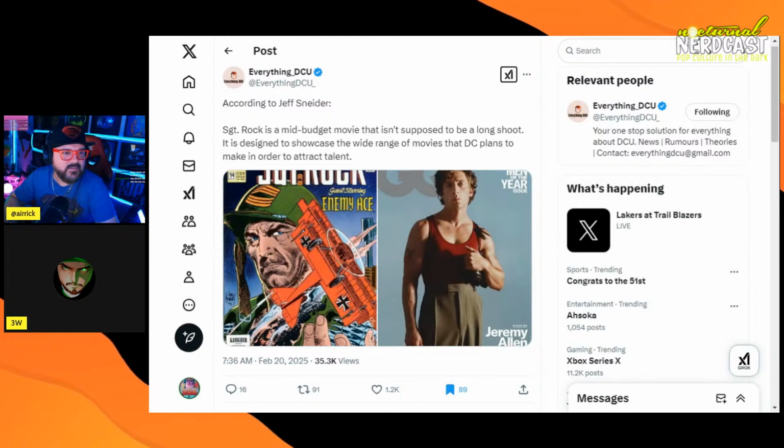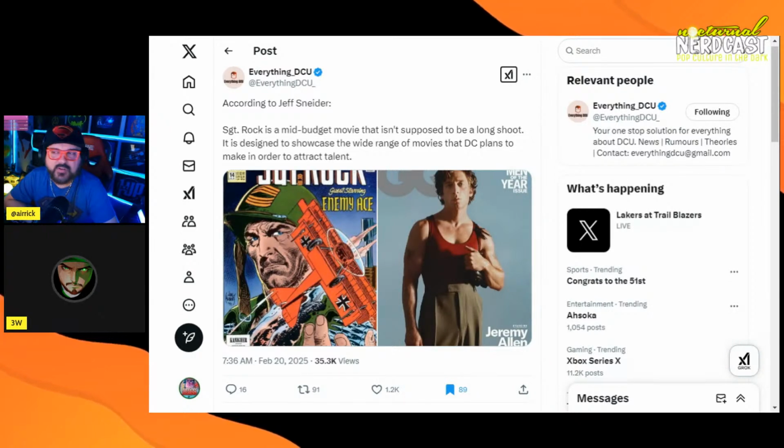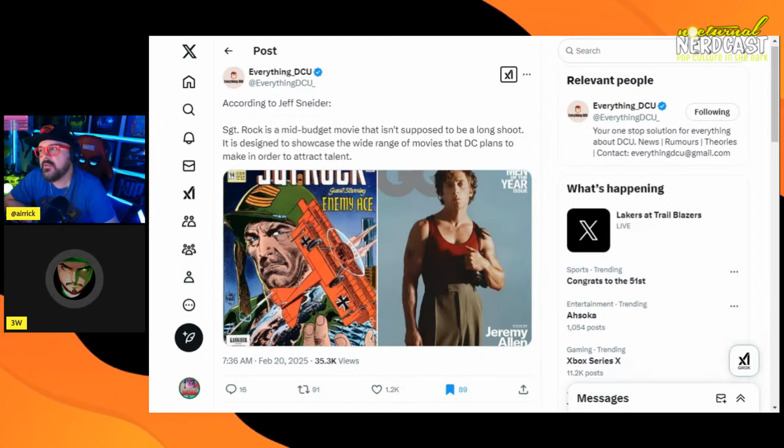already. They just announced it last month, and he's already out of it. I don't even think it was a full month. I think it was like 3 weeks ago. So he's already dropped out of it. But now they are casting, I think Jeremy Allen is the next choice for this movie, from The Bear. Is it just me, or do you also think he's not fit for that role?